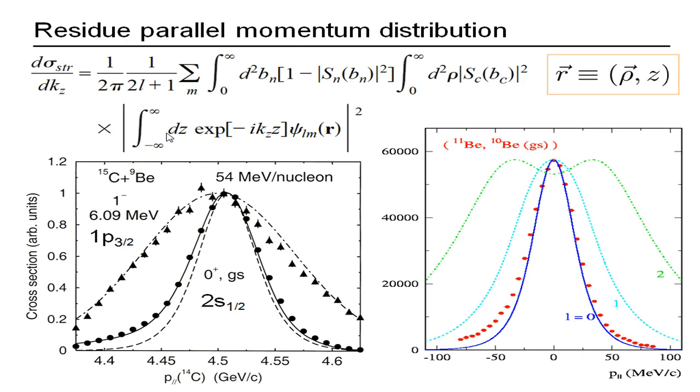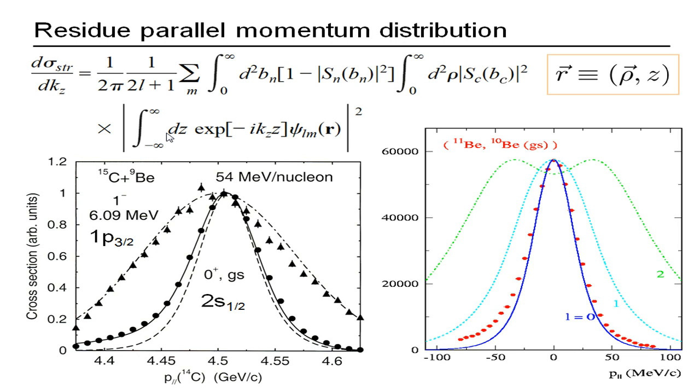The blue one is what you get if you assume the neutron is in a relative S wave with a given binding. So what we've got here is fixed binding, fixed separation energy, but different values of orbital angular momentum. And what we saw was you expected the distribution to get, for a fixed separation, a fixed size, as the angular momentum goes up, I've got to spin this thing faster and faster, and so the momentum components become greater as the orbital angular momentum increases. And that's what this is showing.